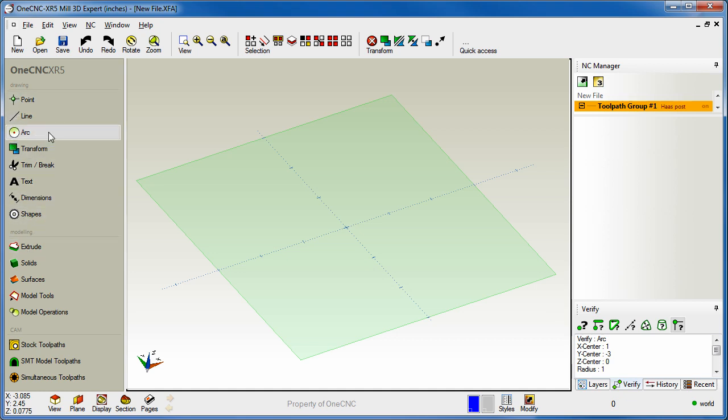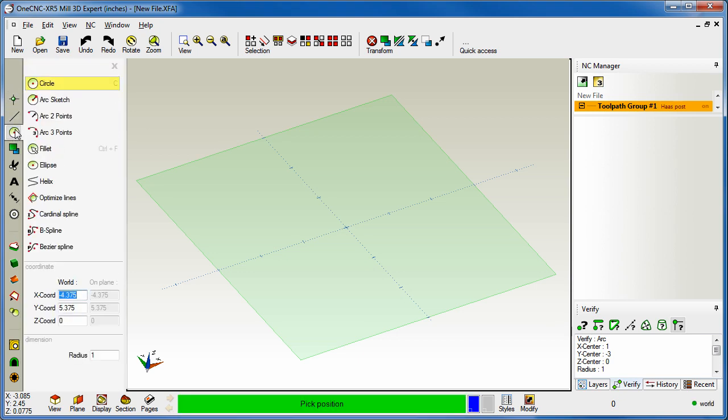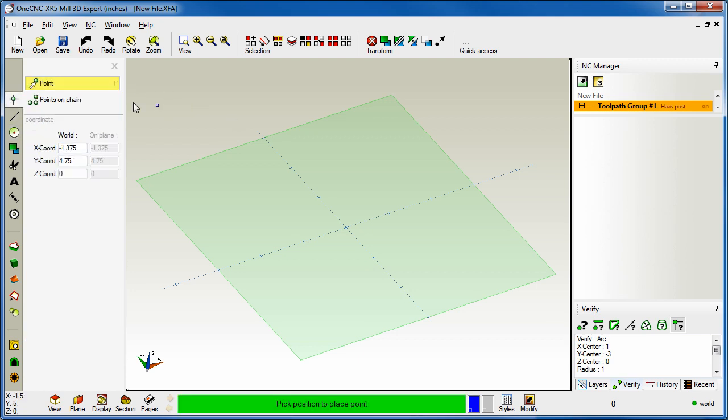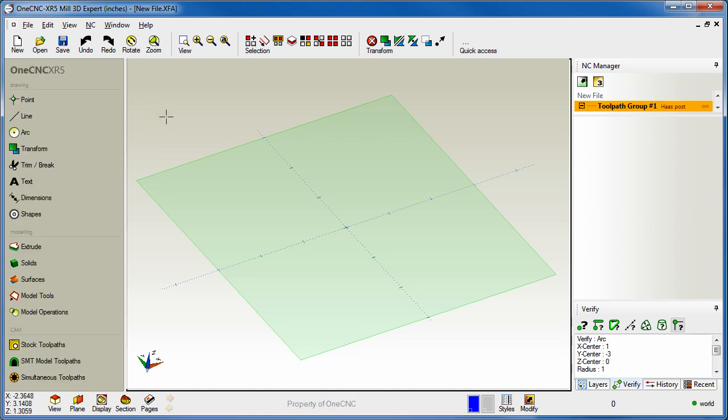Now, to further expedite your geometry creation within points, lines, and arcs, we now include coordinate input. You no longer have to access a submenu for your coordinate input. You simply type in the values, hit the enter key, and then move on. It's a very fast, direct, and efficient approach to geometry creation. I'm going to hit the escape key. We're going to talk a little bit more about geometry creation later on, but let's take a look at some other advantages that XR5 provides in regards to the user interface.